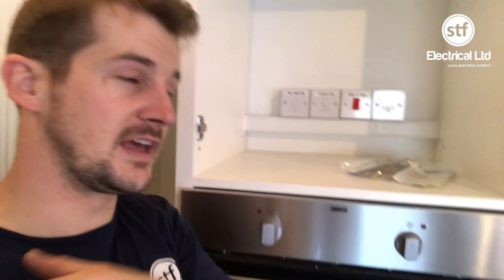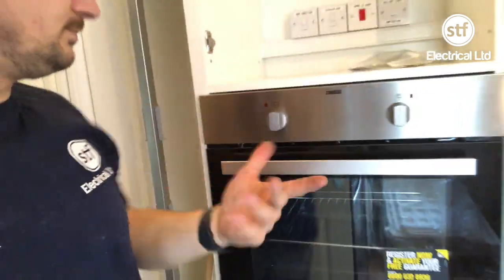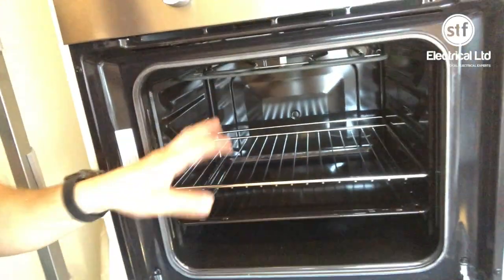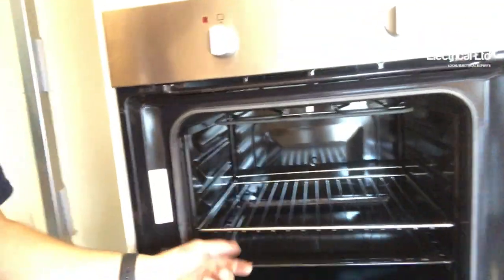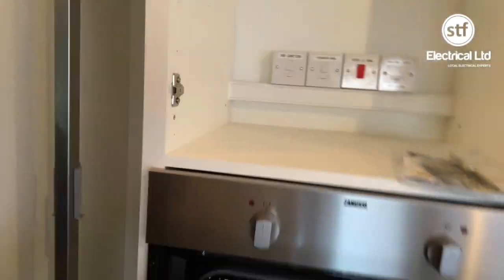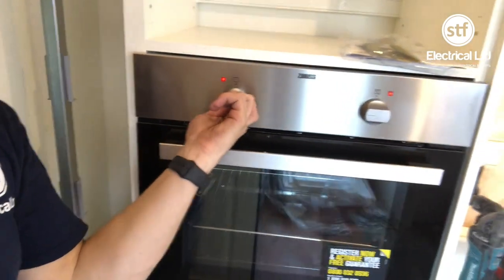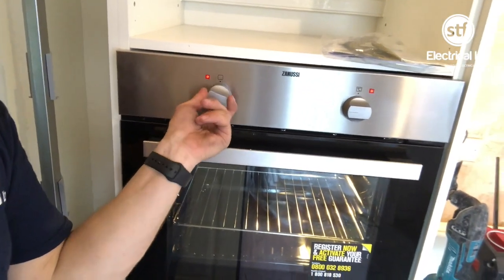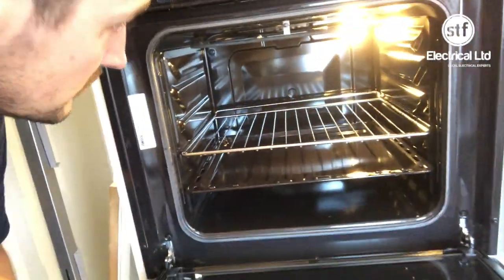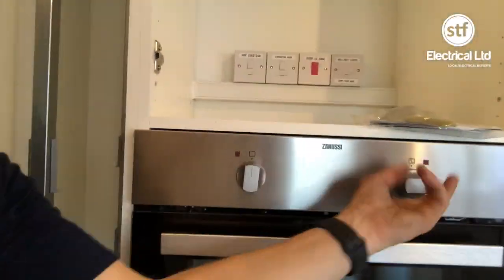The customer just wants a little architrave switch underneath the wall unit, hidden by the pelmet, and they're just going to turn that on over by the door where the wall unit stops. The cooker's all on and we've tested it out — it turns on. One little word of advice: always make sure all the plastic packaging is out of the oven. This one doesn't have much plastic in it, but we've just left it in the cupboard above. We're just checking that the oven works — that's the grill there. So it's all working, all on, all tested. It's only a single oven.